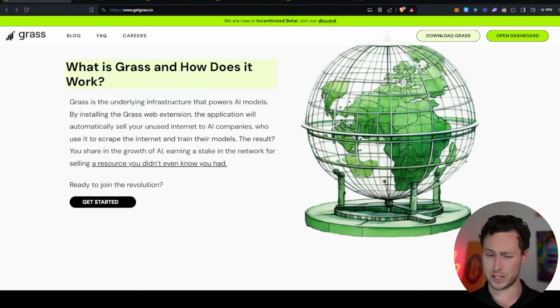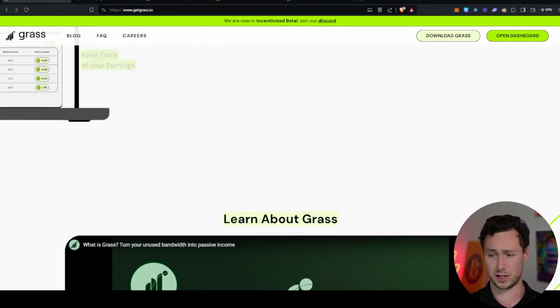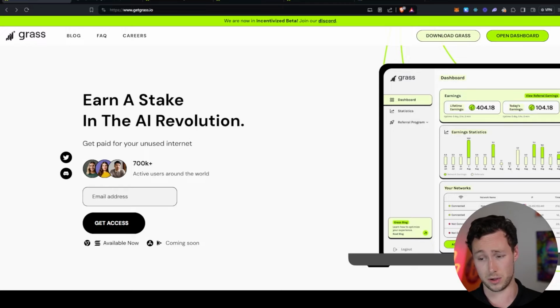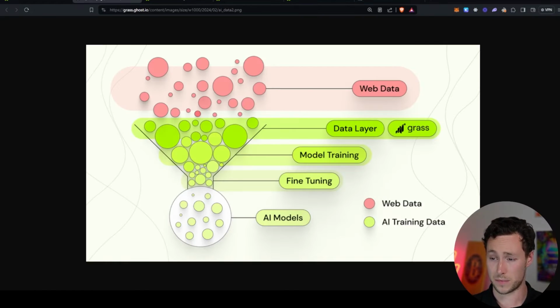And this is really interesting to me because, first off, it already has 700,000 users, which is a lot, right? 700,000, almost a million people, will probably be over a million people at some point soon. Second, it's actually solving some very real problems and it's using some interesting technologies, namely crypto and AI, to do it. And this is a crypto channel, right? So I love real world applications that incorporate crypto in some way.